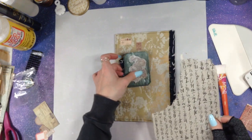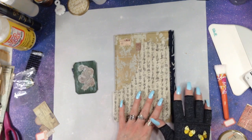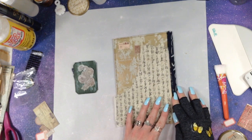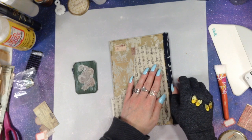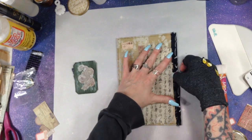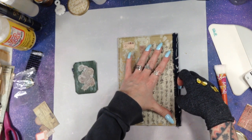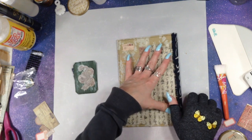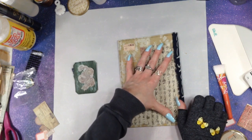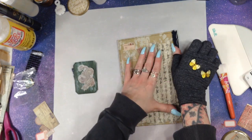So let's just grab this. And I should have put this on before I put the spine on, but I didn't know I was going to use it. But that's okay. I can go right up to it. Let's see. Can I lift? It might be a pain to go underneath, but I actually can lift the fray if I do it slow enough. Let's see. Can I go all the way down? Nope. It's stuck down here. Well, maybe. Might work. Yeah, let's get that out of the way. You can pretty much make anything work most of the time.